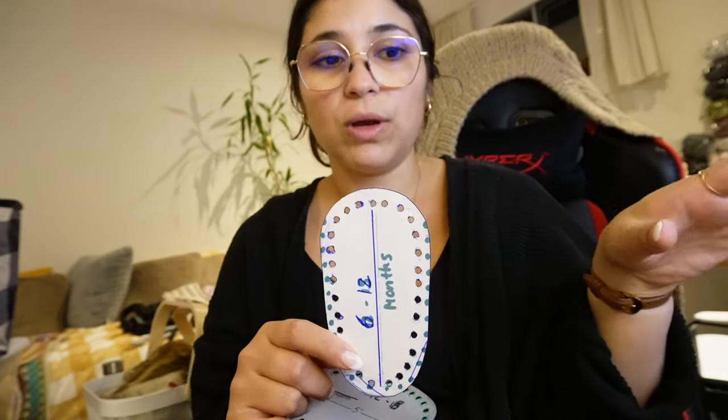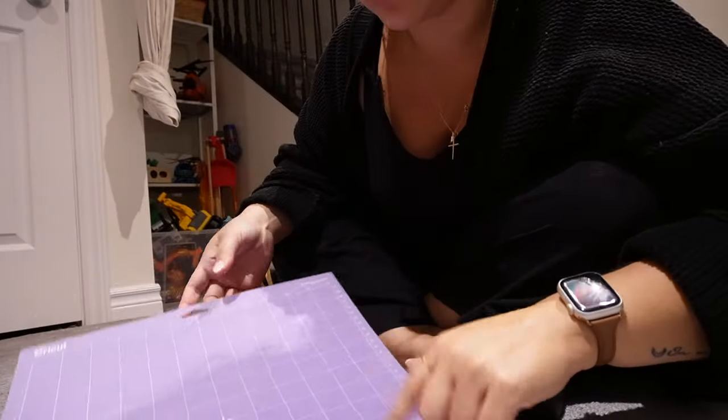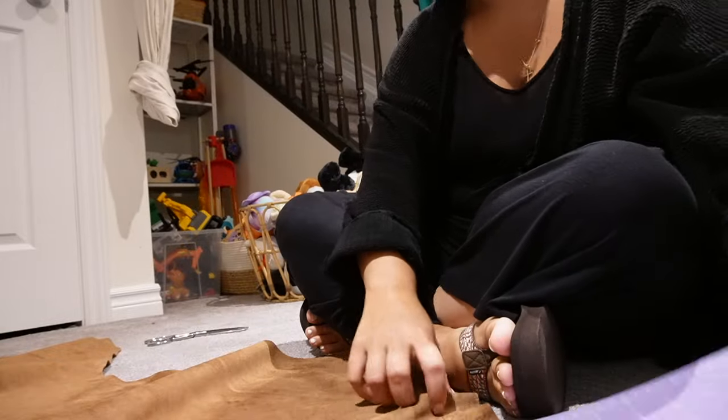The first thing I need to do is scan my templates. Once I have that, I'm going to go into Design Space, which is the Cricut app. I opened it, downloaded everything, and it is so easy — so user-friendly, I am impressed. I scanned everything easily, put it in Design Space, and it automatically removed the background. Perfect — it is ready to go. Now I need to cut this. I got this mat and I think this is the one I need.